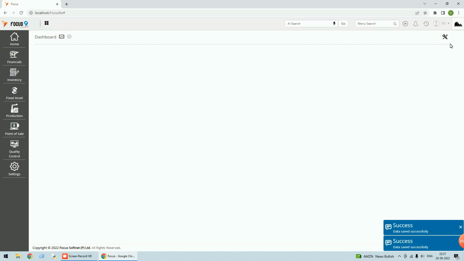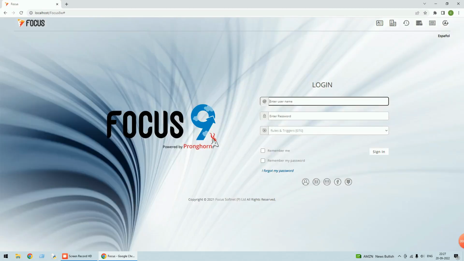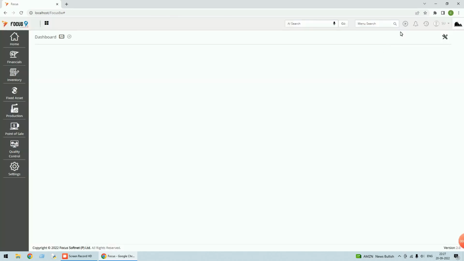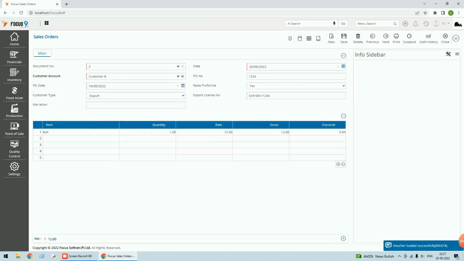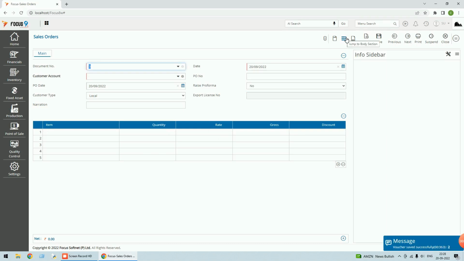Let me save the invoice now. I just re-login and save the invoice. I go to the sales order, I'll go to voucher number 2. Here I am saying raise proforma as yes. That means this particular sales order should fire a trigger. I just save it.